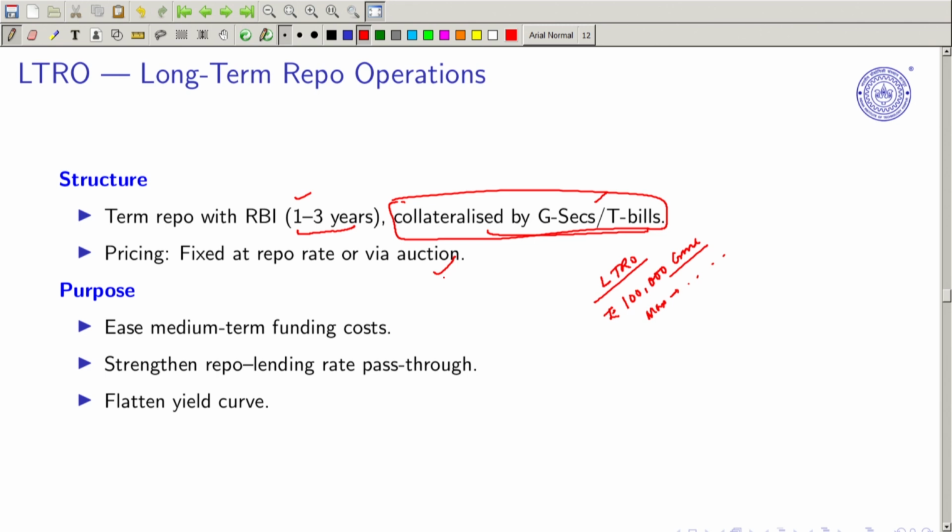Now here you have to understand that you have to show the newness that you are doing into the system. So you got money, but you cannot just put that into clearing a debt or any other thing. You have to show that this money has been used for a specific purpose, specified directly or indirectly by the RBI. So some amount of additionality is being added here: with this amount of money, what additions are you creating? For example, if it is given to corporate bond market investment, you have to select investable grade bonds and follow the guidelines of investment, then only it will be considered. So LTRO goes by that criteria.